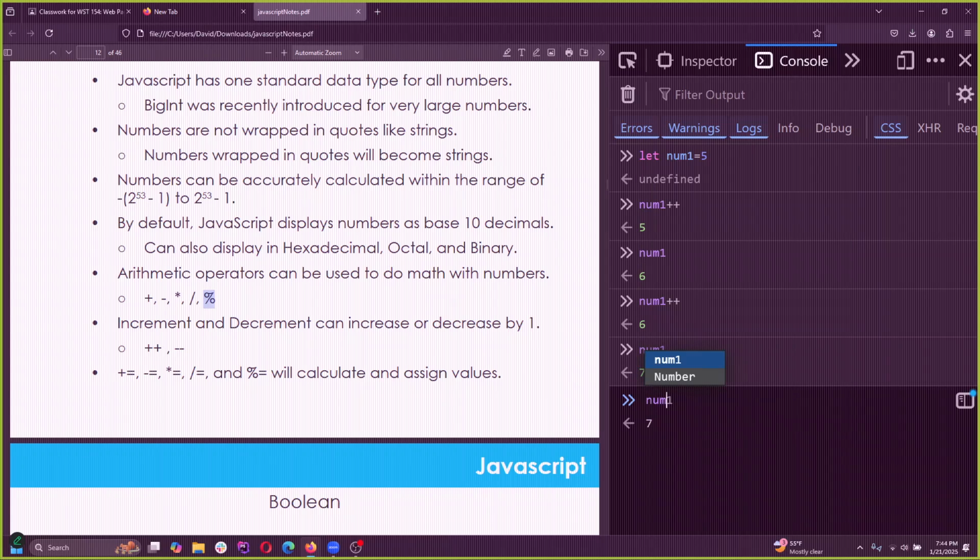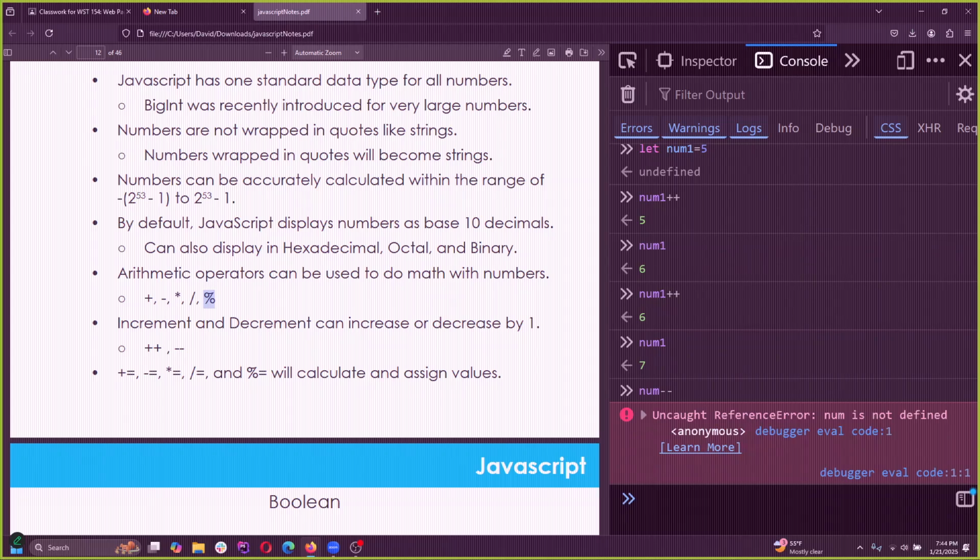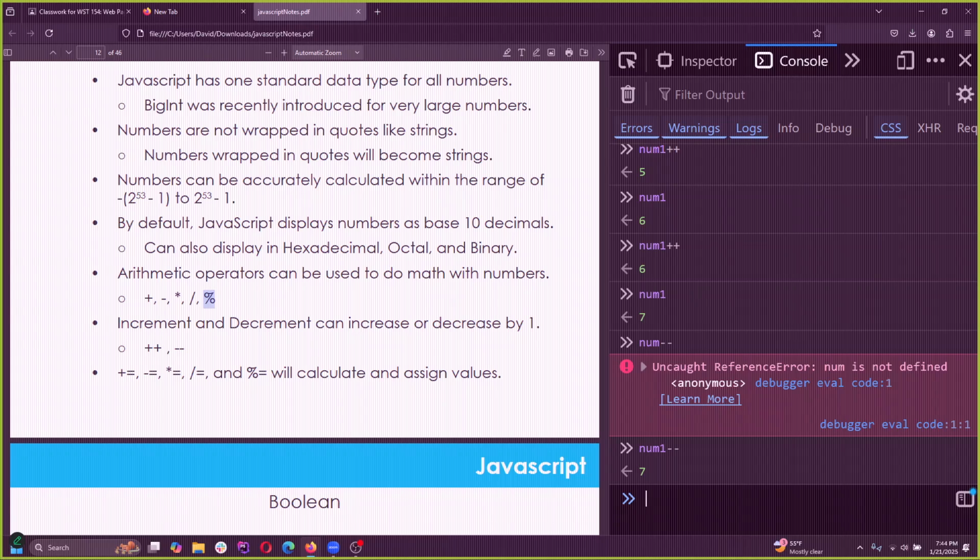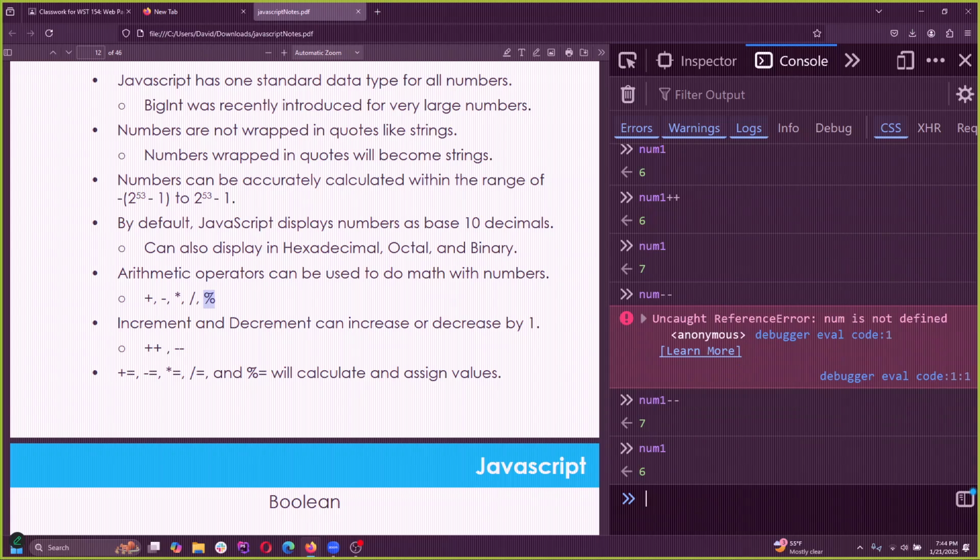And if I do num minus minus, what happened? Why did it say that? Oh, because I did num instead of num1. Num1 minus minus shows 7 at first, but if I type num1 again, you see 6.